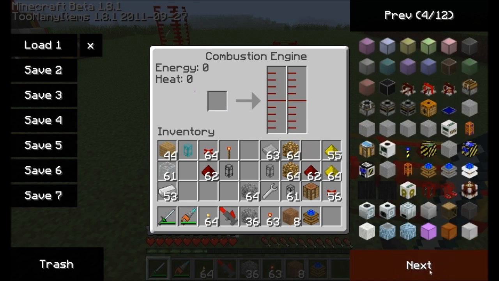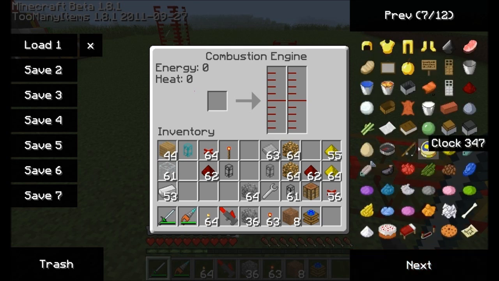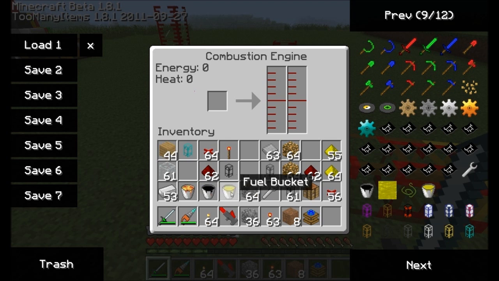Combustion engines can run off three types of liquid. Those three types of liquid are lava, oil, which is found in the world when you're using Buildcraft, and fuel, which is refined oil. And you create fuel by refining it in a refinery. You'll want to see my machines tutorial to see how to make and use a refinery.